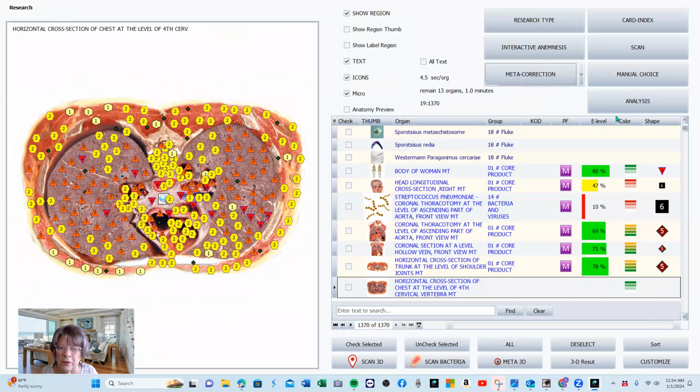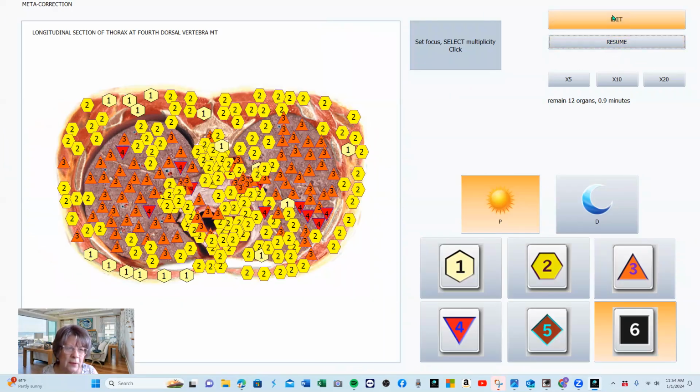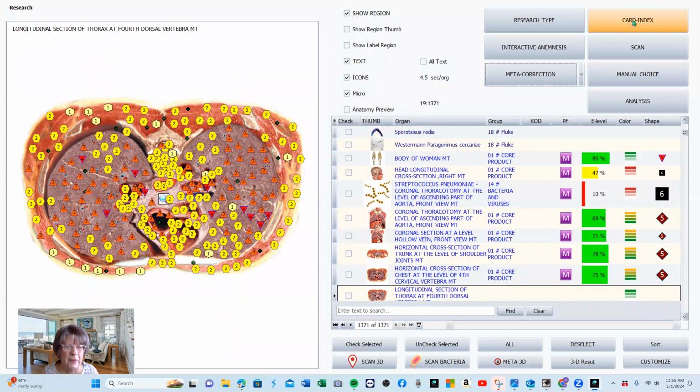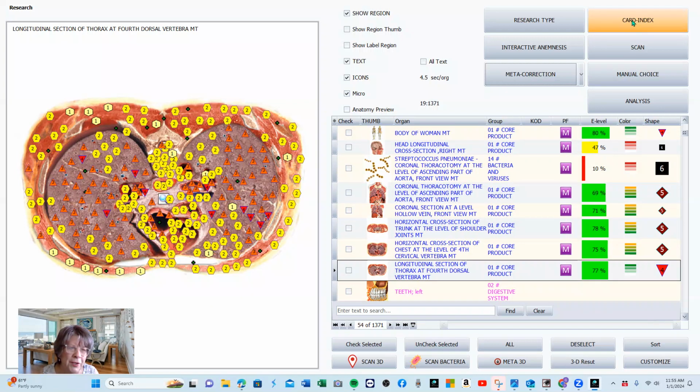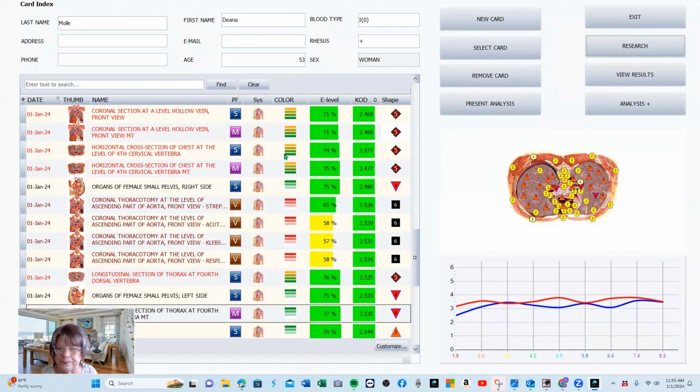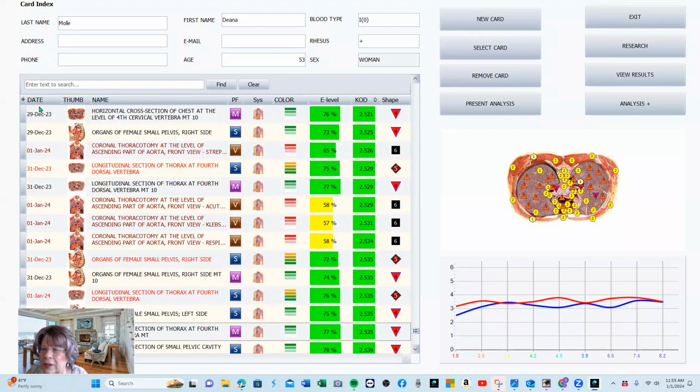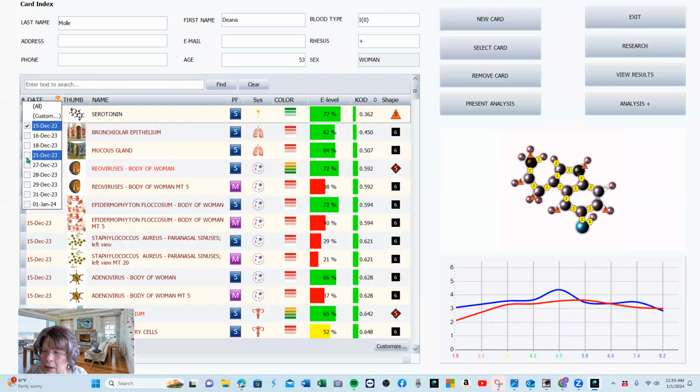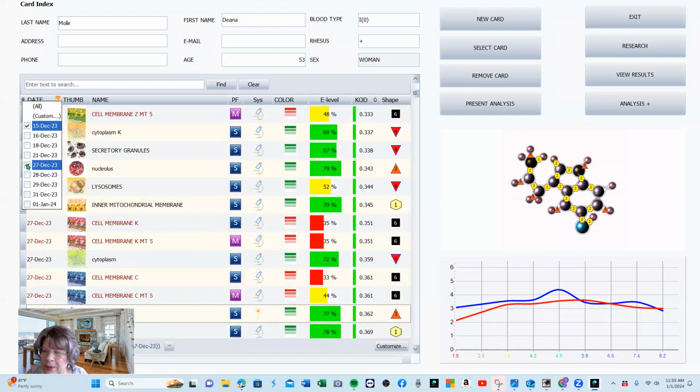So I'm going to pause this and exit and show you a way that you can monitor how this person's responding to metatherapy. So you go to the card index page, and after you've done several treatments, like I have with this person, you can select maybe the first scan you ever did, one in the middle of your treatments, and one for today.